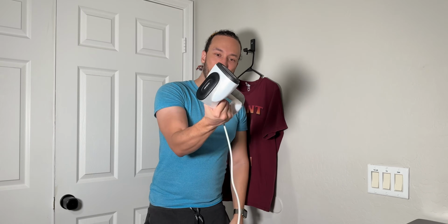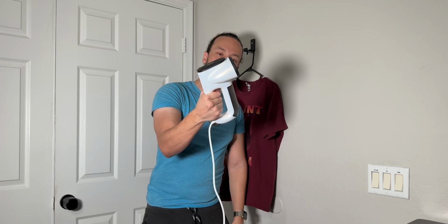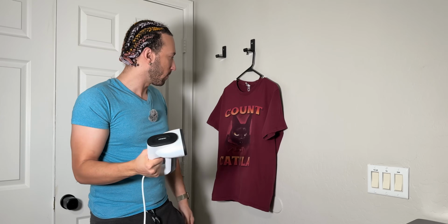Very nice, very well made, very nice build quality, very nice design, easy to take with you on the go, and it kind of works magic.